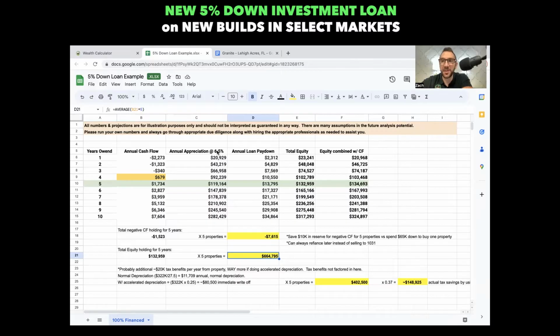If you don't believe me, look at the past 5 to 10 years of appreciation. Look at the population growth. Look at the supply and demand. Look at how much Florida is growing. It's the fastest growing state in the United States. It had over 2% population growth last year, which beat out Texas for the first time in, I think, probably 6 years. And so Florida is a place where there's increasingly higher demand and less supply.